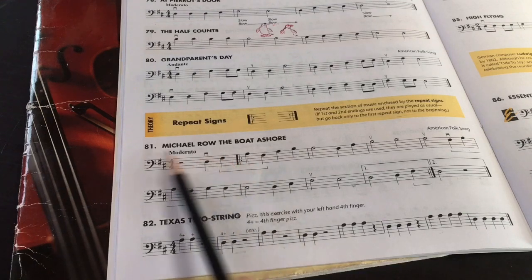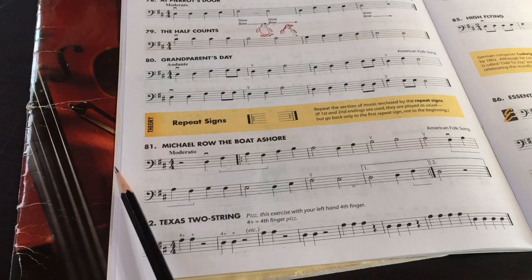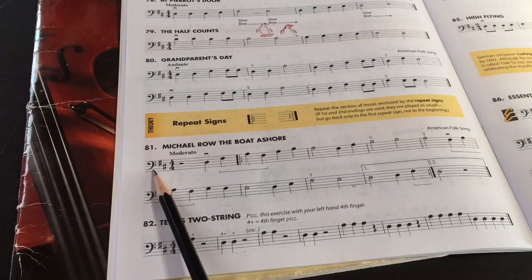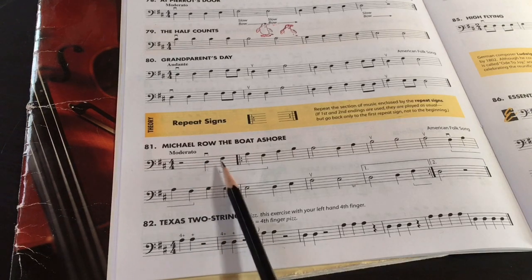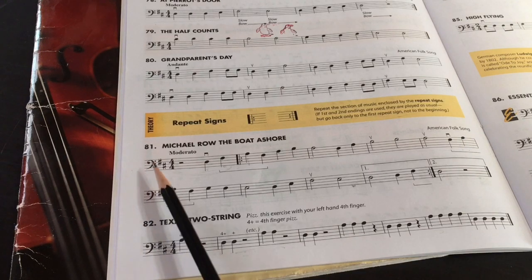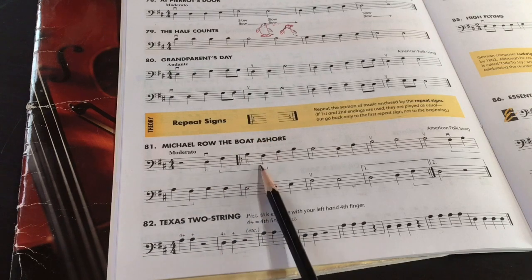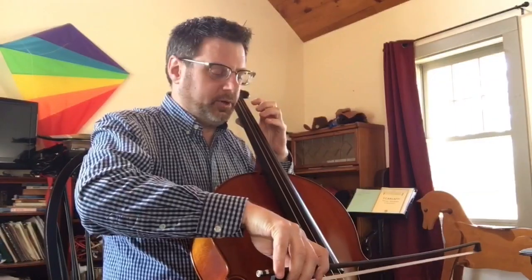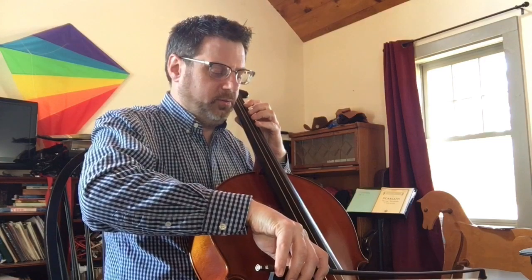So when I count the beginning of the song, instead of counting to 4 we start, I'm going to count to 4. We're going to count the 2-beat rest, and then we're going to come in on beat 3 and 4. So it's going to sound like this. 1, 2, 3, 4. Rest, rest. Michael row the... And you get the idea. I'm going to count to 4 and then to 2, and we begin on beat 3. 1, 2, 3, 4. 1, 2.